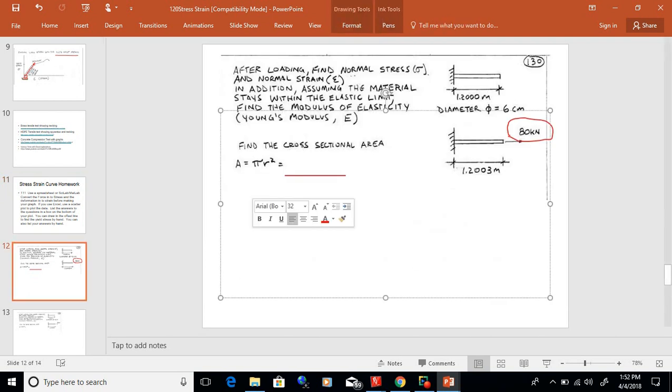Okay, so what we've got here is what's due: 102, 103, I think, and then this one, 111. They're due Friday. We'll cover them tomorrow if you have questions. Okay.